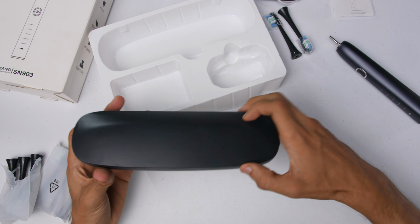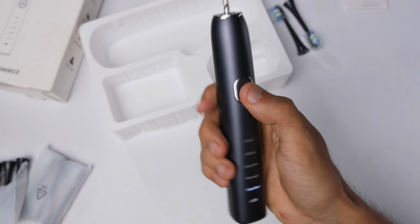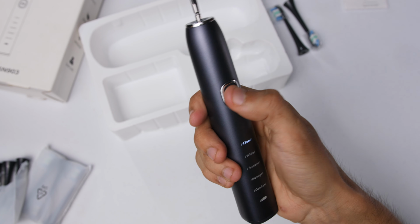So in front of the toothbrush, as you can see, you have this big power on and off button. So if you press it once, it's gonna turn on. And then right here, as you can see, you have 5 different modes. So you have a clean mode, and then a white mode, sensitive, and then also a massage. And last but not least, you have a gum care mode. So let's actually turn it on. Right now it's on the cleaning mode. So as you can hear, it's already vibrating. And you can toggle between different modes just by pressing the power button once, as you can see.